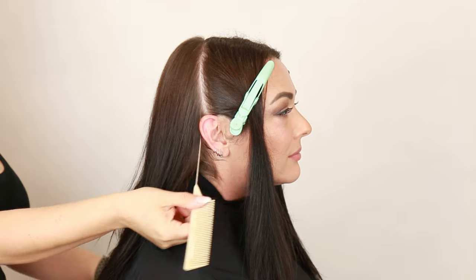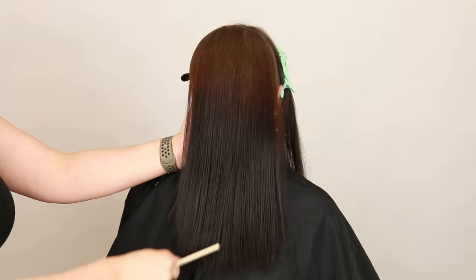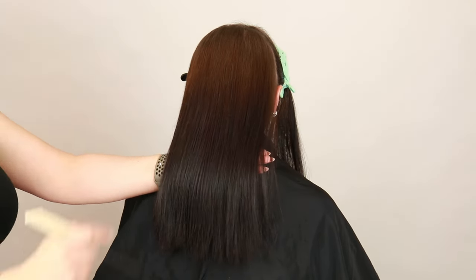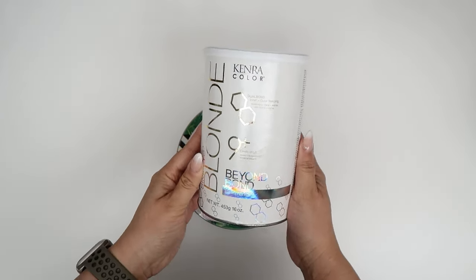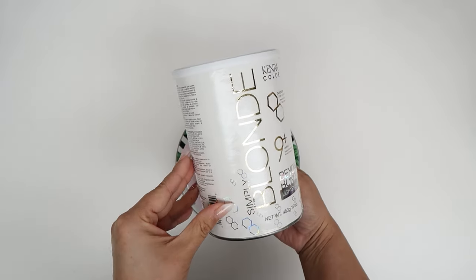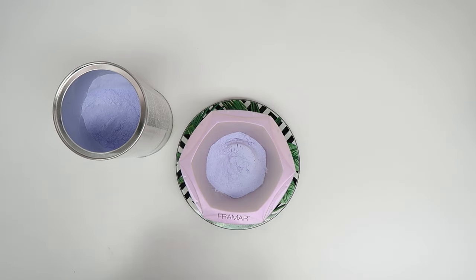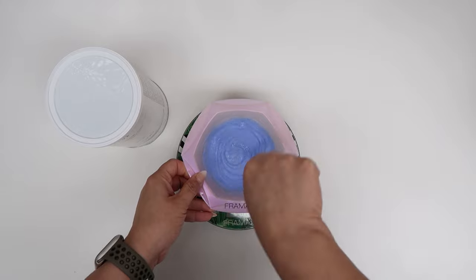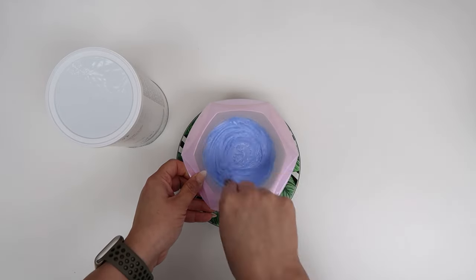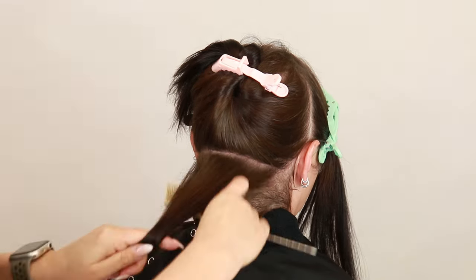For her sectioning, I'm using her natural part, which is about right down the middle. That's going to change once we get towards the front and I do the highlights, and then from the apex down behind the ear. You can now see that band softened a lot, and we got her ends to about a good level two, level three. For this project, I'm going to be using Kenra Professional Beyond Bond Lightener. The reason why I'm using this lightener is because she does have pretty fine hair, and we just did two color remover processes beforehand, so I want something that's going to give her hair a little bit more structure for those inner and outer bonds. I'm going to be mixing this up one to two mixing ratio with 20 volume developer, and to get started diffusing this line of demarcation, I'm going to start from the bottom and work my way up.